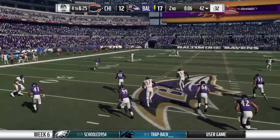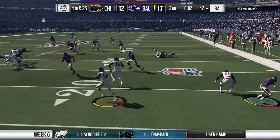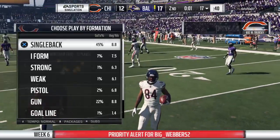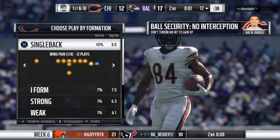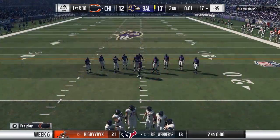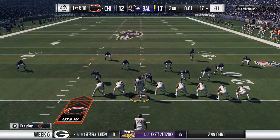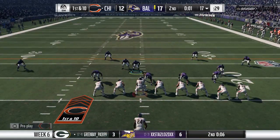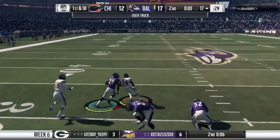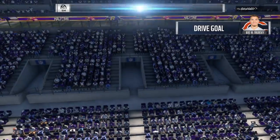He gets this one away, and boy, it's another boomer. This will be taken at the 10. A 46-yard punt, 8 yards on the return. And there'll be time for maybe one final play before halftime. They go with Howard to begin the drive. Powers through it. And they're able to get this one across the 35.